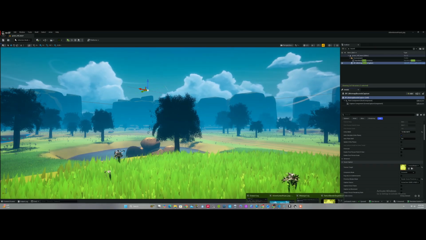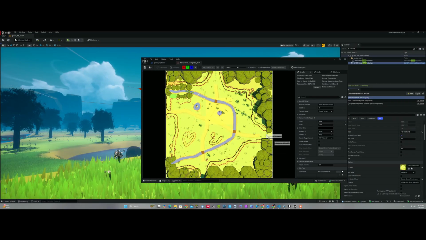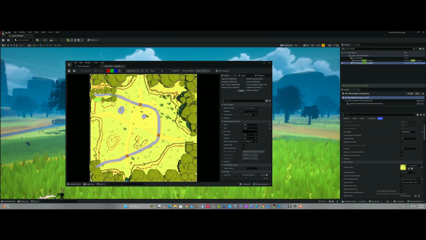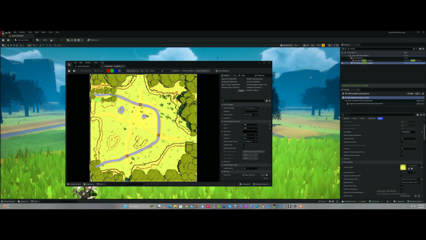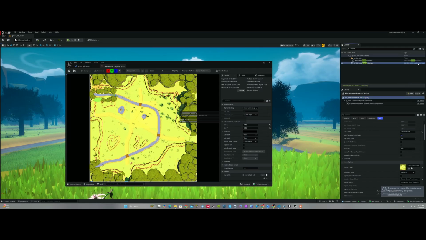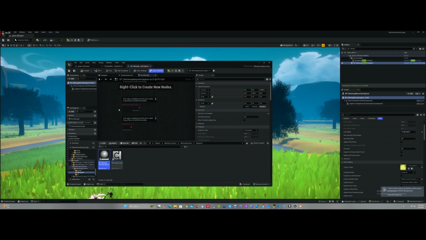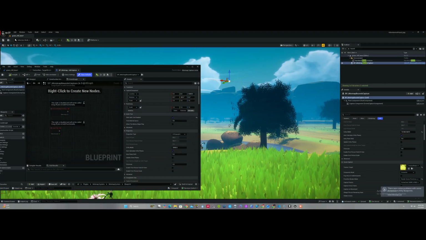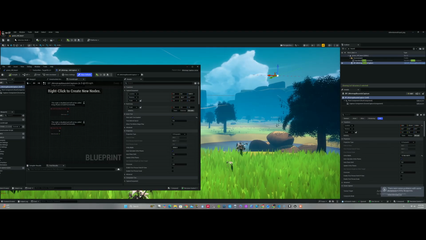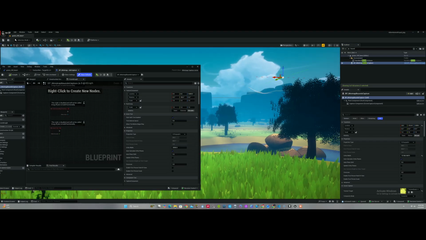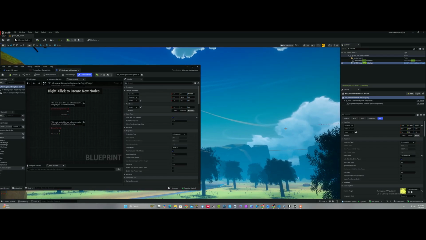Hi. Okay, this is the tutorial on how to use the minimap system. You basically drop this actor. It works either if you're on a streaming level or persistent level. You drop this actor into your world. Just leave it there. Do not delete it because it will auto calculate your position and locations. So just leave this actor right on your level and it will automatically calculate where you are.